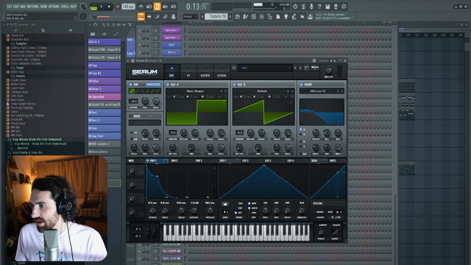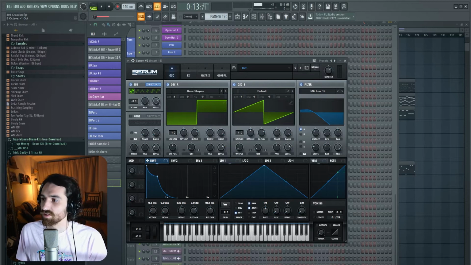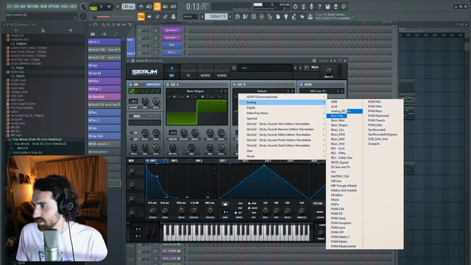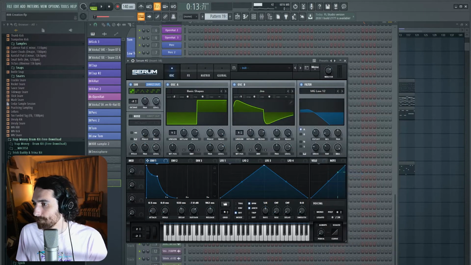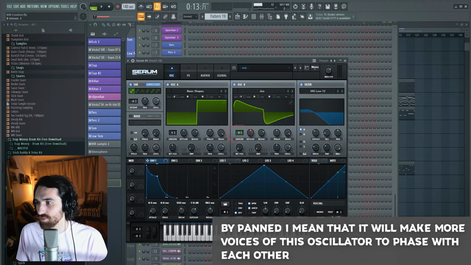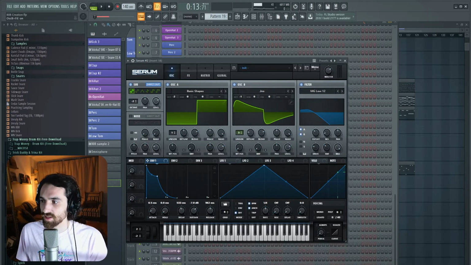Next, let's go ahead and add another oscillator. We're gonna tune this down only 1 octave. And we're gonna change it to analog, Juno. We're gonna bring up the unison, so it's gonna make more than one copy of this oscillator, and you can see that they're actually panned out, and the detune is how much they're panned out. So this is going to make it kind of wider sounding, and we're also going to want this to go through the same filter here.